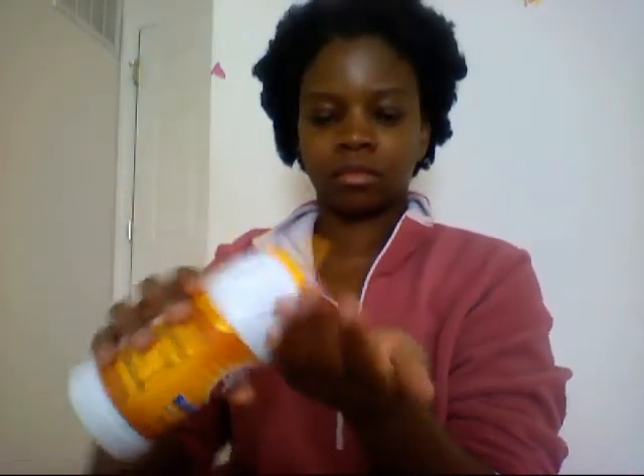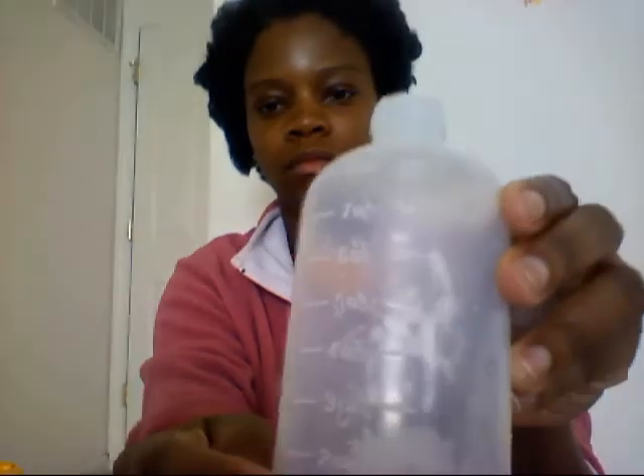Open your dye bottle and put in your baking soda. I measure out one handful of baking soda and put it into the dye bottle. There is no exact measurement on this — just kind of one handful, eyeball it — and I do this four times, so I'm adding four handfuls of baking soda into my dye bottle. After I finish adding the baking soda, I'll add roughly seven ounces of water. It doesn't have to be distilled water; I personally use tap water.